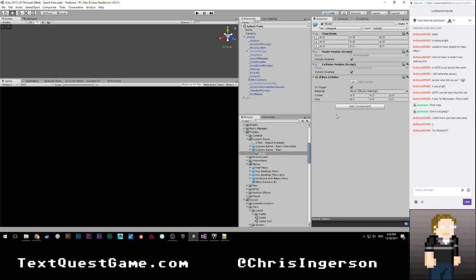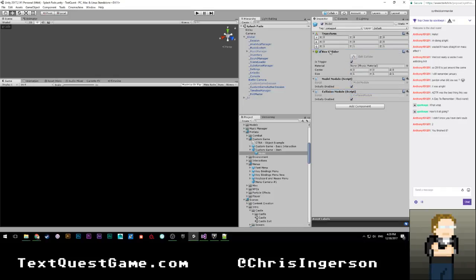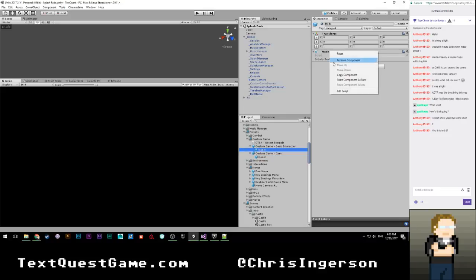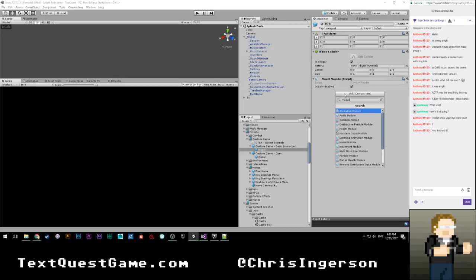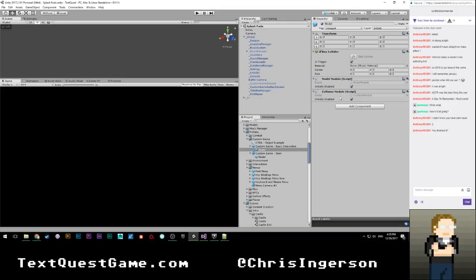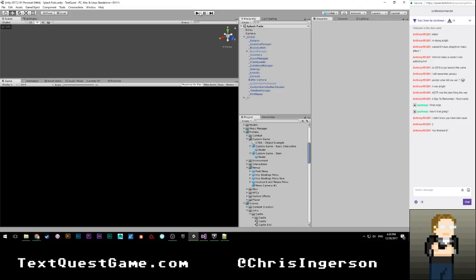I guess we'll make them triggers, and we'll go ahead and move that up. I can manually drag these now. Let's copy you. We'll do the same thing for basic interaction. Might as well. Base component is new. Add a new module, collision module. Okay. So all of that should let us pick things up, I think.